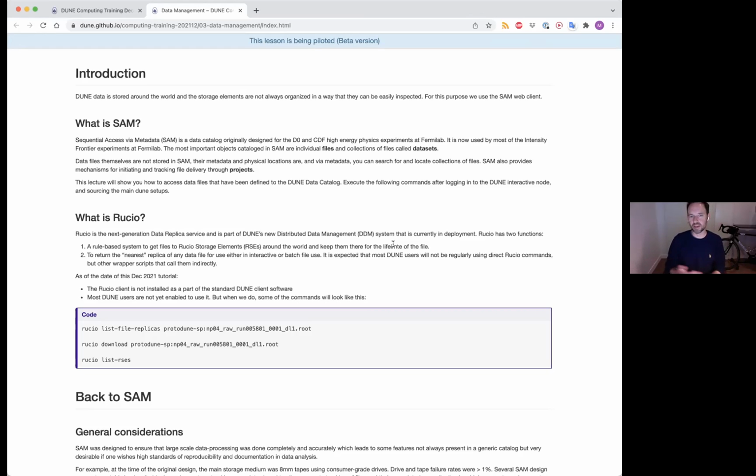reuse that, either that tape or that disk or what have you, so that we won't have what's called dark data files that are sitting around that no one is ever going to access again, but are still just consuming disk space or tape space. So those are the two main things that we're using as data management right now.